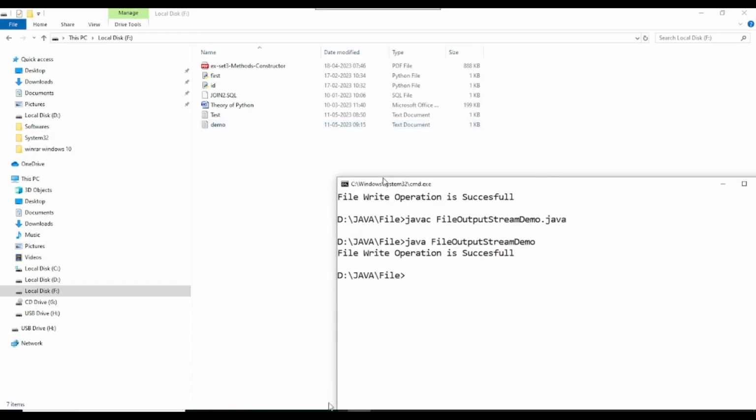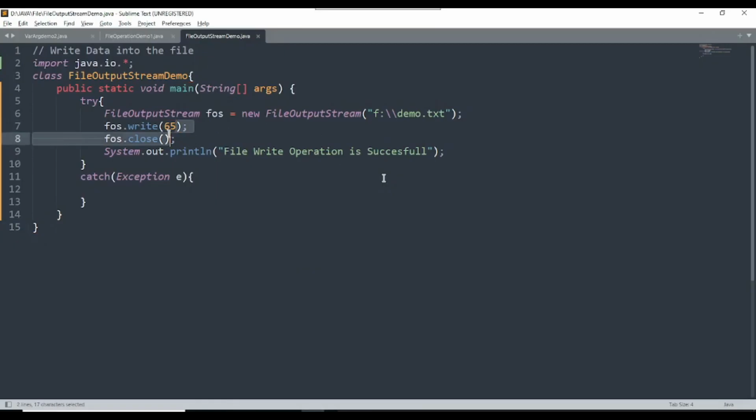When you open the file, there will be a capital A because we have provided the ASCII value 65 in the write method. Write is a method available in the FileOutputStream class, and the FOS object we have created for the FileOutputStream has full control of your file demo.txt.